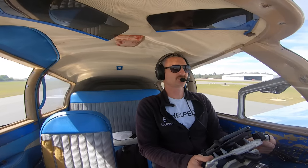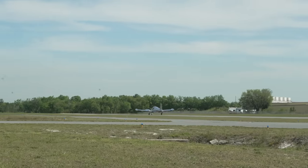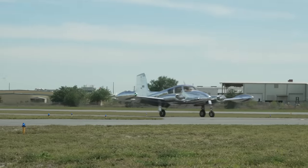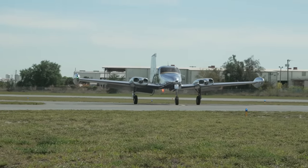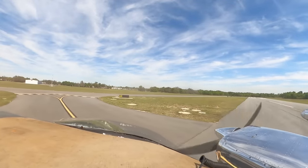Let's keep it straight. This thing feels like it's all whirly. Mixture's back for lean, fuel pumps are off. So far we're still up on the wheels — going to be very gentle as we make this turn. Plant City traffic, 310 Echo Bravo, clear of runway 10, Plant City. Oh man, I've got to pee.